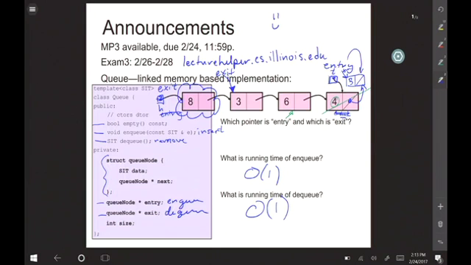So let's talk about alternative implementations of this. Here we have an implementation of a queue as a singly linked list. We kind of referred to the fact that we could implement it as a doubly linked list, and I said no need to, so let's not. What are some other alternatives for implementing a queue? Yeah?